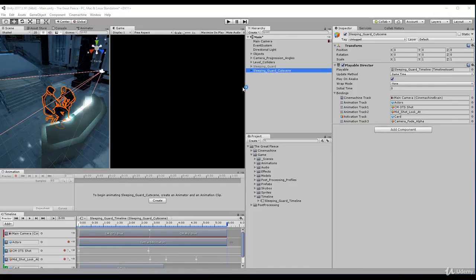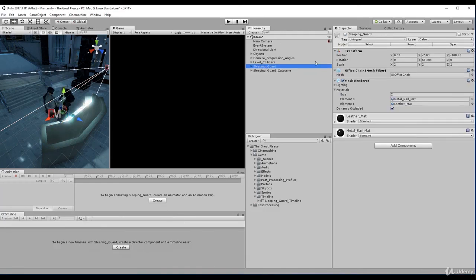In this video, we're going to clean up our scene and prepare for the next cutscene. The last thing that needs to happen here is that eventually, through our game, we're going to trigger this cutscene through code. The idea is that the game object will be off, and when it turns on, it has this play on awake feature checked, which will play that cutscene, and then we'll give control back to the player. When we get into the coding aspects, that's when we'll set that up. In the meantime, let's re-enable our sleeping guard game asset.